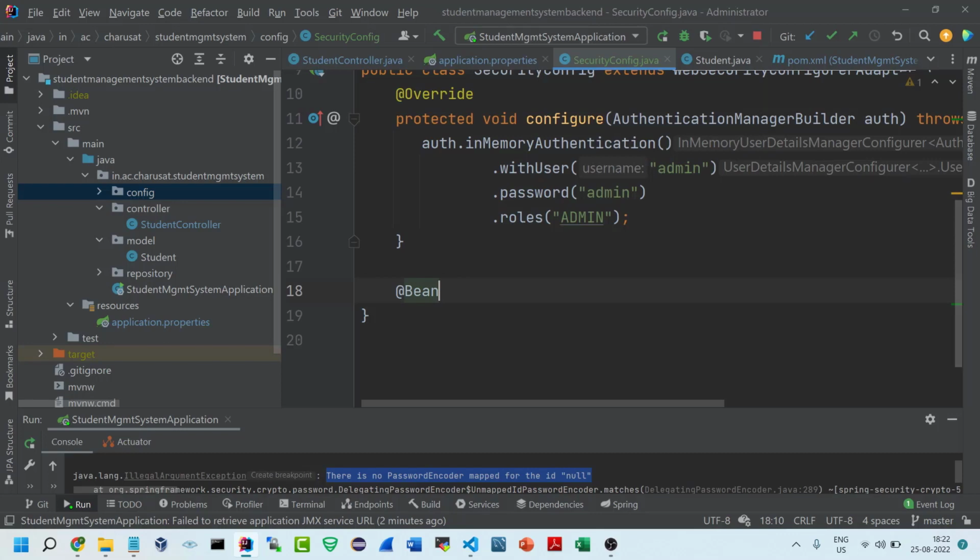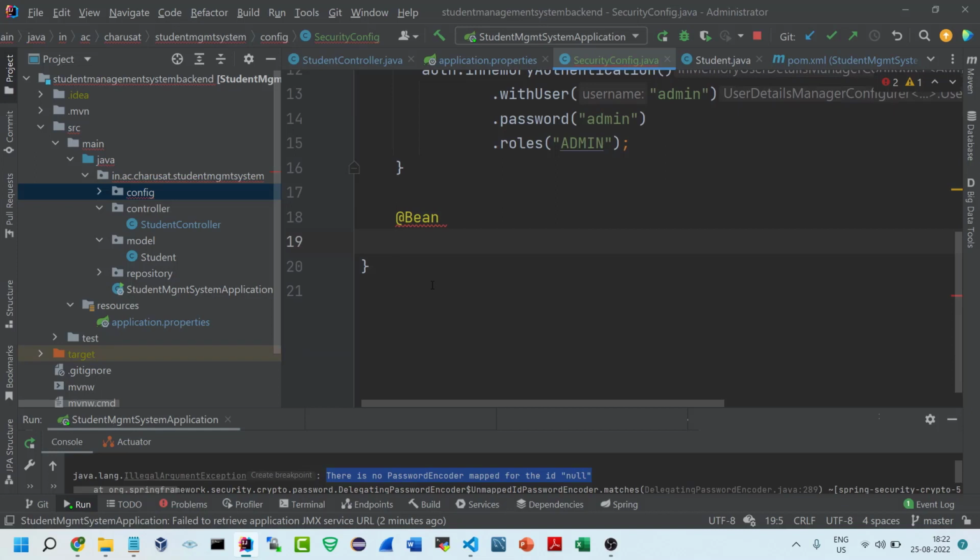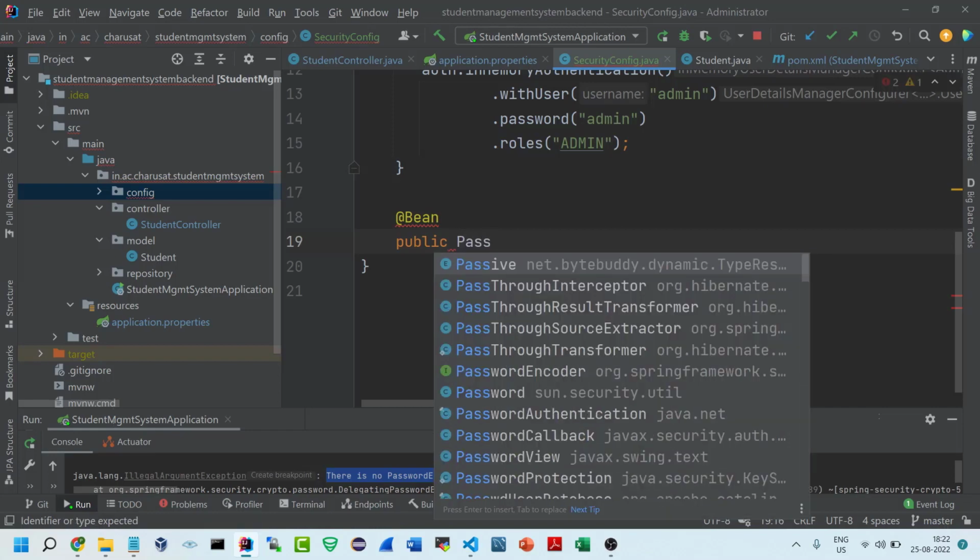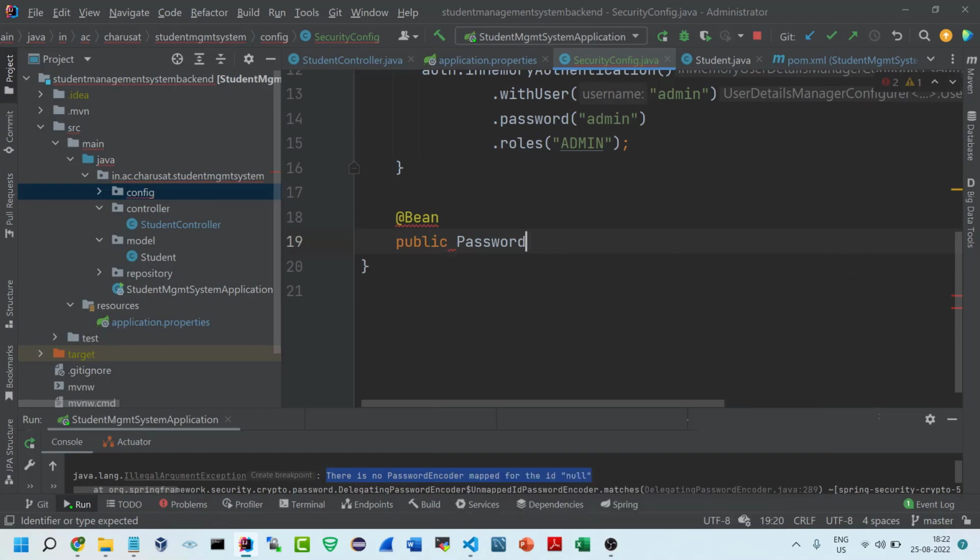But for our application right now, we are not going to apply any encoding. Anyhow, I have to provide the support of encoding, without any encoding operation. So for that I'm declaring this bean. It is public, the return type is PasswordEncoder, and the method name can be anything; here I'm taking getPasswordEncoder.